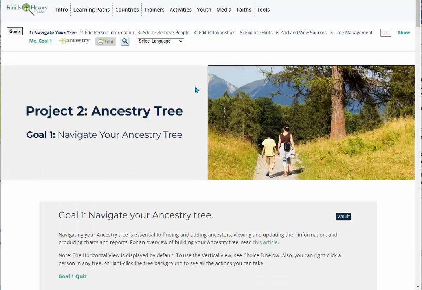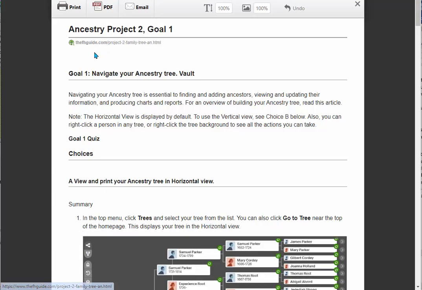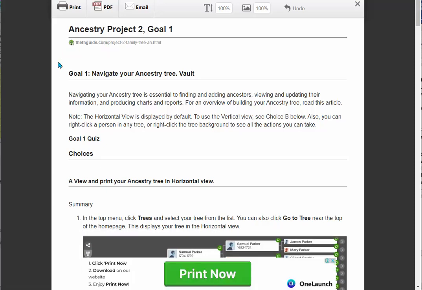There is no printed version of the Family History Guide, because it would be huge, and the website content changes often enough that it would be difficult to maintain a printed version. However, you can selectively print what you want, by using the print-friendly button. This creates a much better layout for printing.